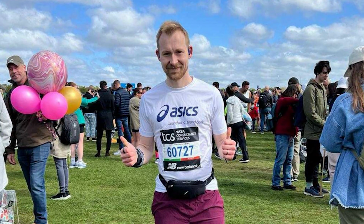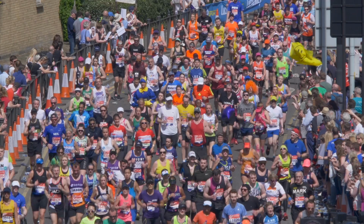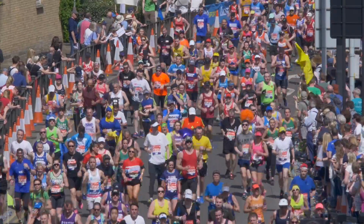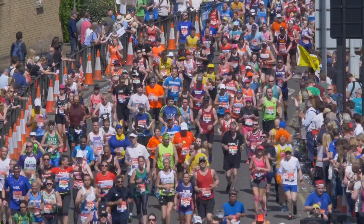Let me explain. Every London Marathon runner gets given a bib with a radio frequency identification chip, or RFID chip, in it, which gives each runner an official time. That RFID chip is the perfect reliable metric against which to measure two of the best smartwatches money can buy. So, what do Garmin, Strava, and Apple have to say about one of the most famous foot races of all time? I've taken a look at the GPS files and information provided by all three services in order to show you the difference between them.